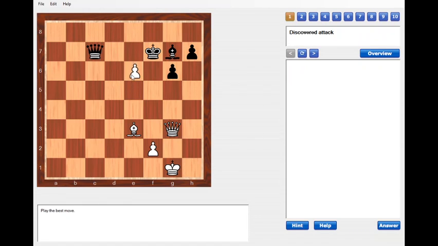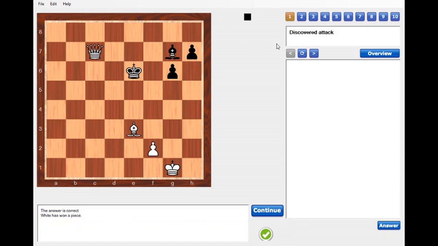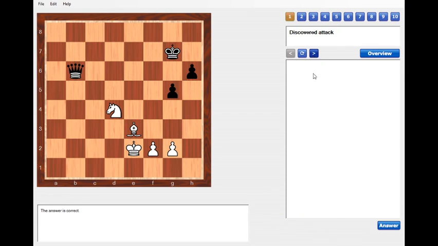But if we make any normal move with the pawn, they can capture us. So whenever you make a discovered attack, you should try to give check to the opponent king. Here we can do that by pushing the pawn so that we attack the opponent king. They have to respond to this check, so they can capture us, and then we can capture this queen. So discovered attack is a kind of automatic attack. Let's see some more examples so that we can understand this very clearly.